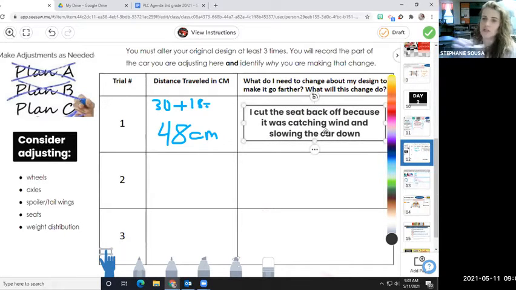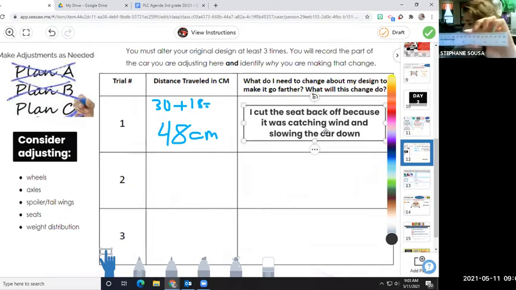Now that I've changed something about my car, I'm going to do my ramp again. Take my car, I'm gonna set it up. There it goes. Hey, this time it looks like it traveled a little bit farther. Let me go measure. Line up my ramp at 0. It went 30, put my finger there.